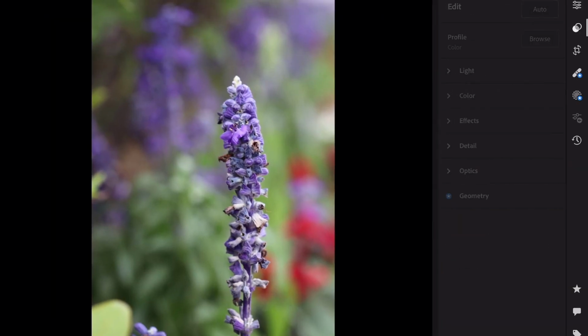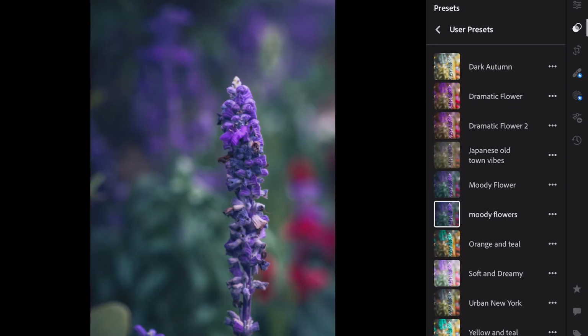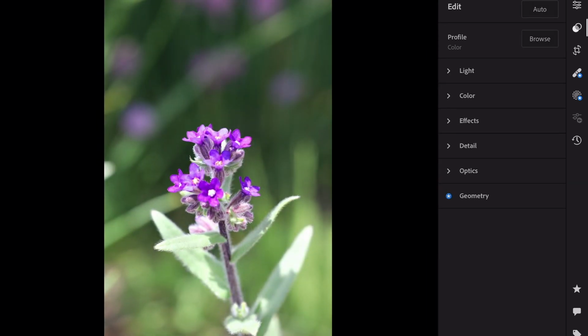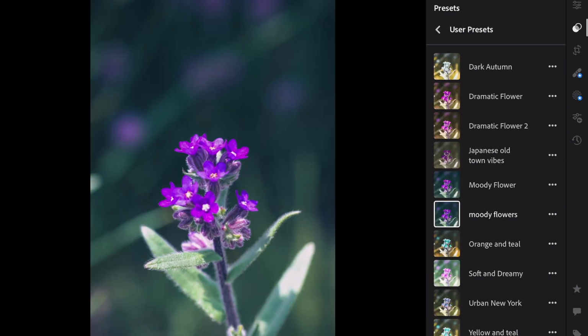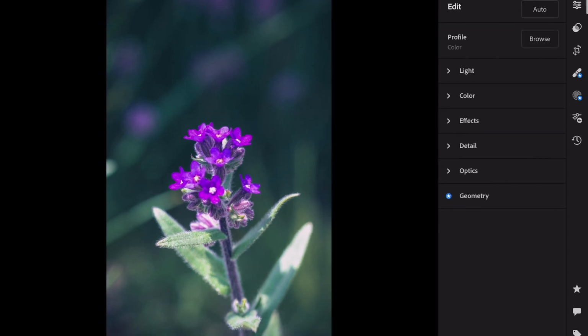Now we have saved the preset, let's apply it. Nice. I think it works well with this image. How about the other one? Great. I also love how this preset works with this image.